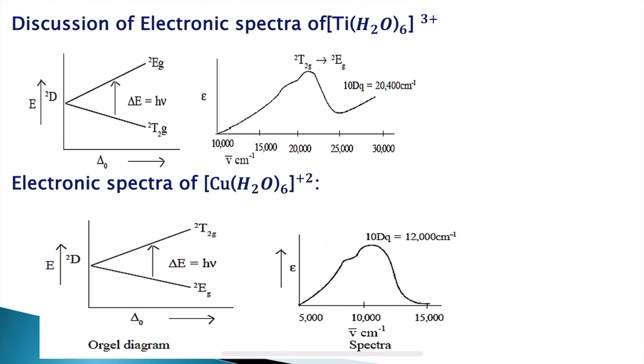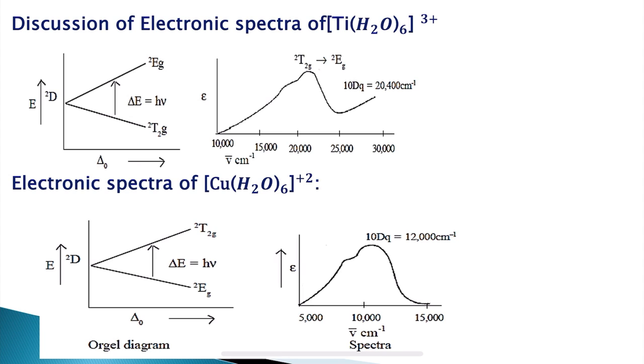Okay. And next let us discuss the electronic spectra of titanium hexahydrate complex. The complex ion titanium hexahydrate contains only one d electron in the ground state. It has got only one d electron. So, that electron should undergo electronic transitions. It will occupy the T2g orbital. Initially the one electron which is present in the titanium hexahydrate complex will occupy the ground state, that too especially the T2g orbital.